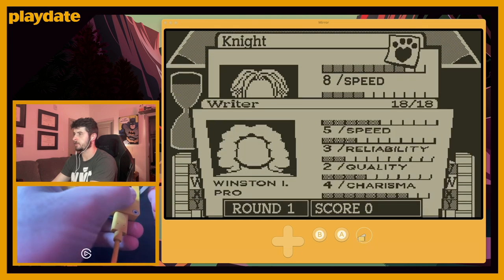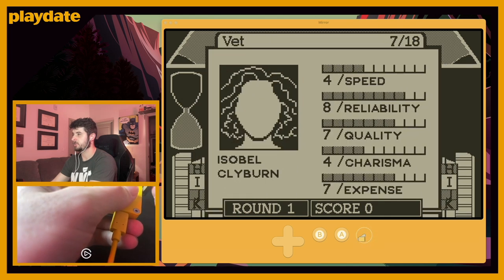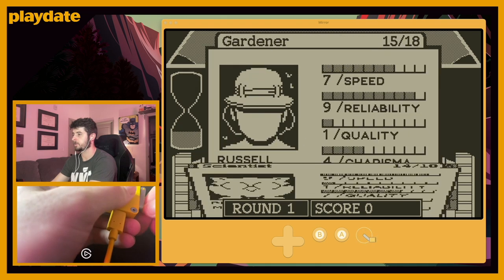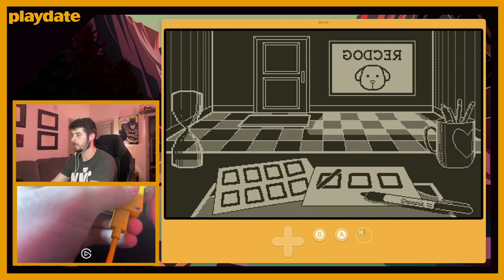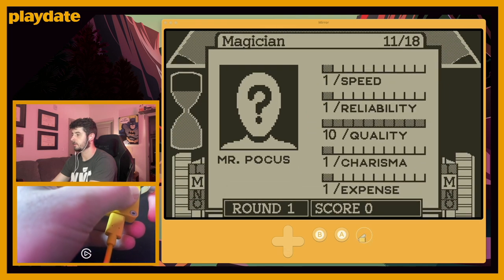Expensive and seaworthy. Knight, writer, magician, gardener, scientist, lifeguard, entrepreneur, psychologist, show. Maybe the lifeguard? Is this supposed to be the lifeguard? Is that lifeguard? Where you at? Where's the lifeguard at? No! Damn you, dog. A ghost bait. Slow and inexpensive.